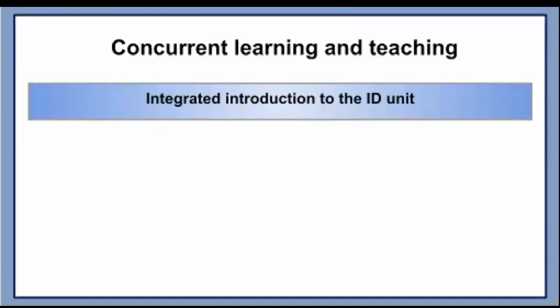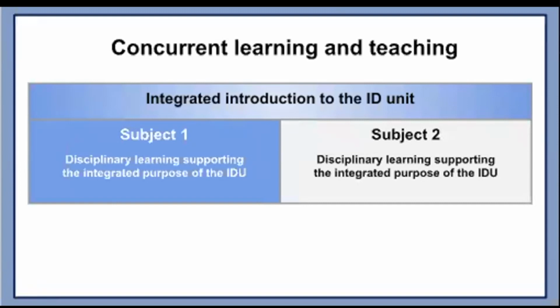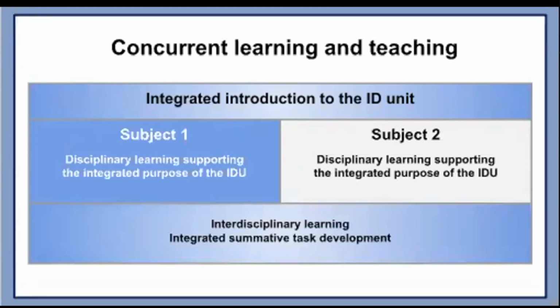As we just looked at, both subjects possibly allot class time to have an introduction to the IDU. There might be a hook or an anticipatory set experience to get the students engaged, maybe an orientation to the purpose of the unit, the statement of inquiry, the summative task. And then both subjects have their disciplinary learning during the same time frame, during the same week or few weeks. They would each explore the unit's statement of inquiry through the lens of their own subject or discipline. And then they again would share class time to bring their perspectives together and develop the integrated summative task.